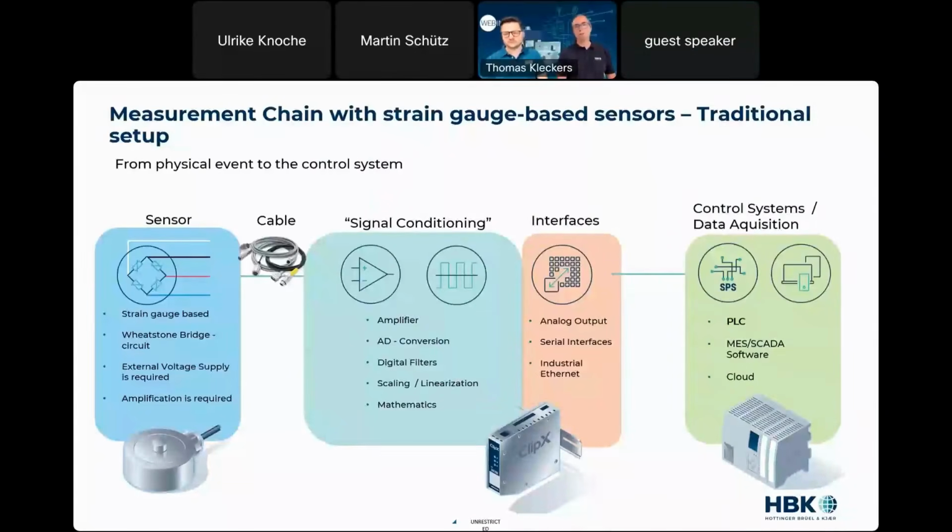Internally, you will find a spring body, and if the force sensor is subject to a force introduced into the sensor, we will have some deformation. Strain gauges glued inside will turn that deformation into a change of resistance, and by a special circuit, the so-called Wheatstone bridge, invented more than 200 years ago, you can turn that into a little measurable voltage.